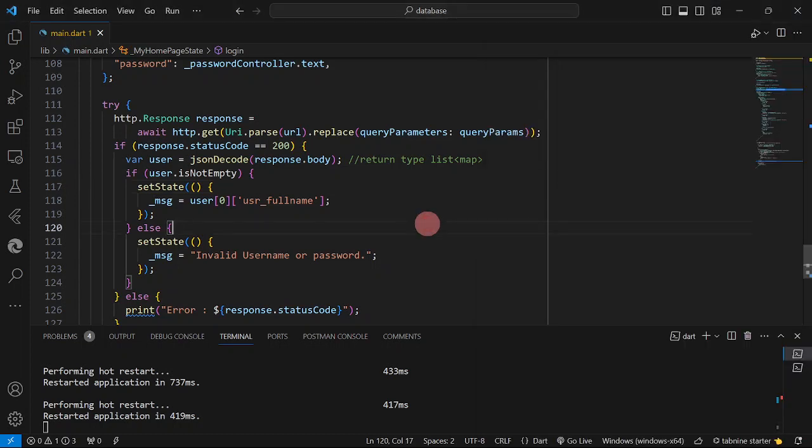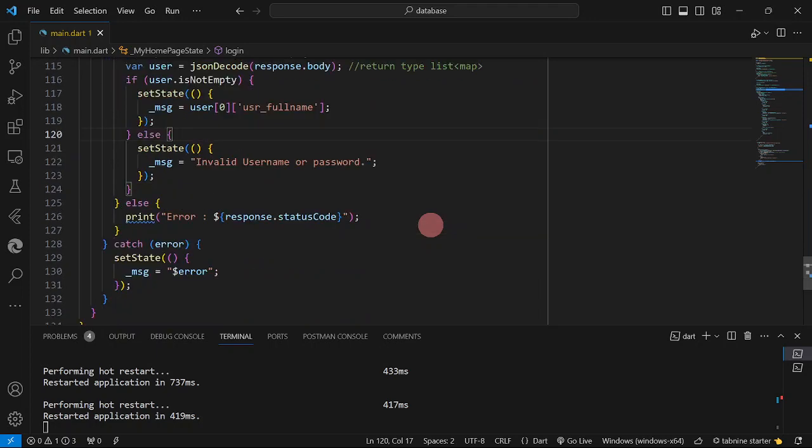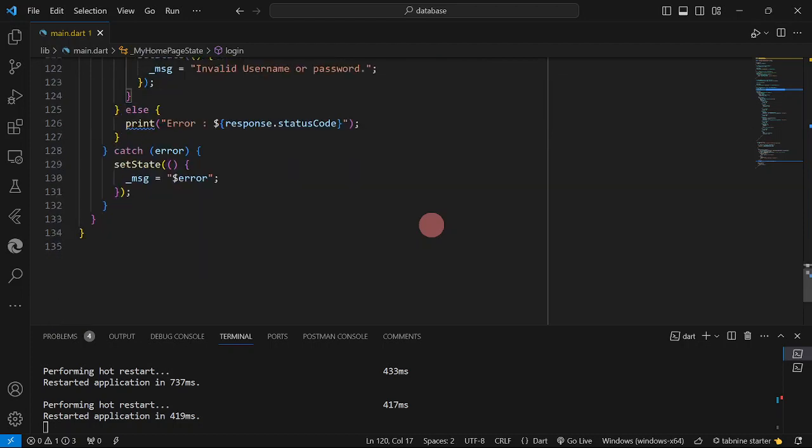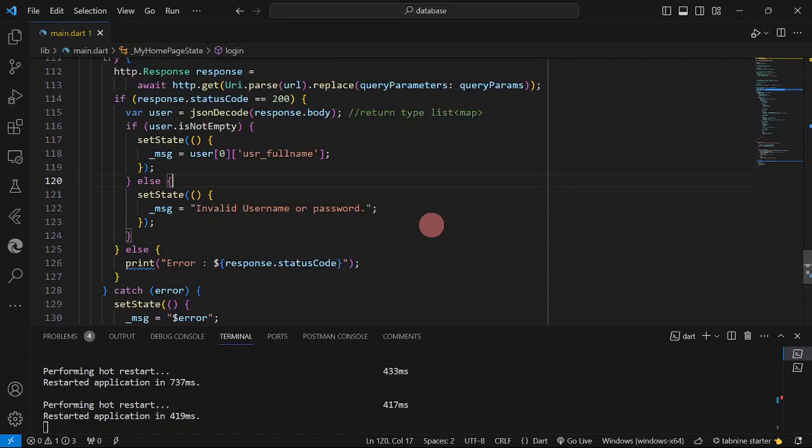So this is now the most basic manipulation for our database. In our next videos we're going to have some more, on how we are going to insert, update, and delete, and also retrieve multiple records. Okay, so that's all for this video, and I'll see you on the next topic.